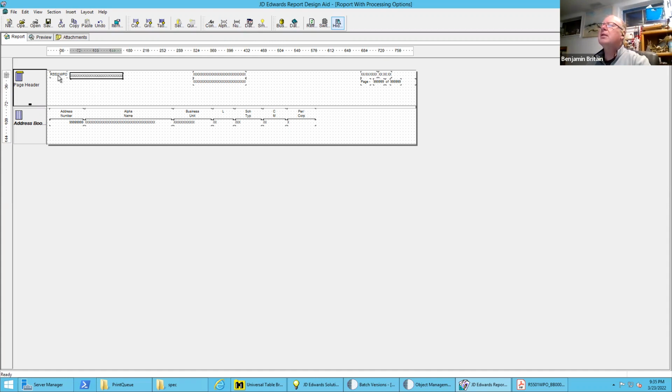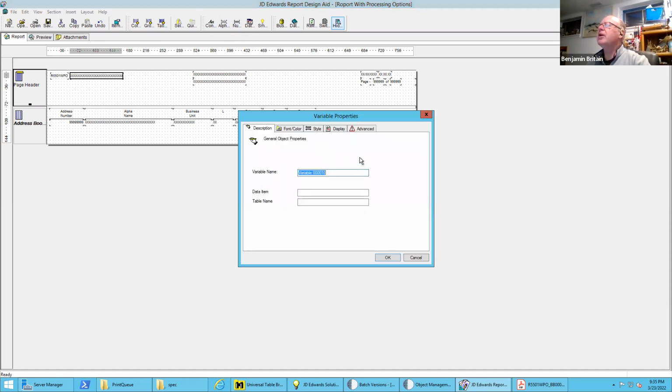Okay, there's the alpha variable, and I'm going to double click to go into properties, and I'm going to name it version.